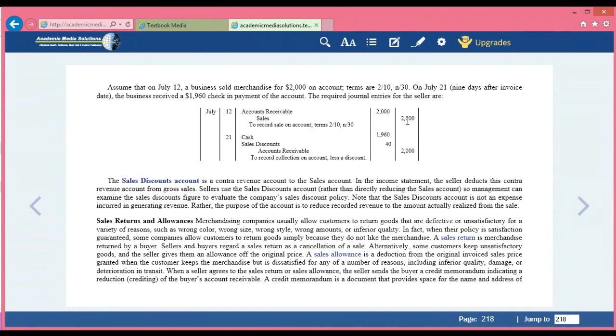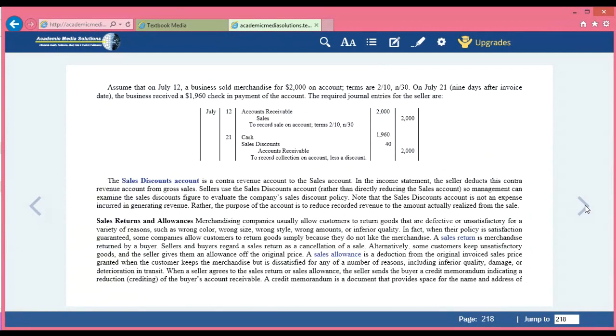or the customer pays you, in this case, we're on the other side of the transaction, you have to take their entire receivable off the books, take the whole $2,000 off the books, but they only have to pay you cash of $1,960 because a 2% discount is $40. So you're going to debit sales discount, a debit account, which is contra to this credit up here, but debit sales discounts for $40.